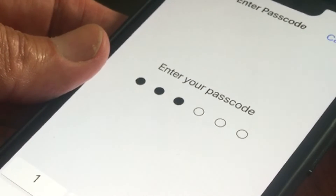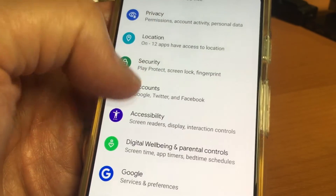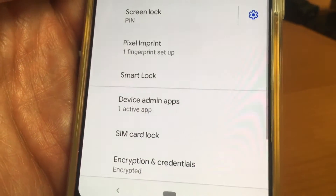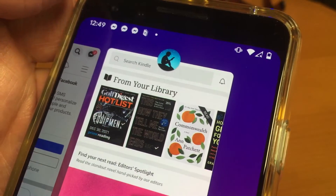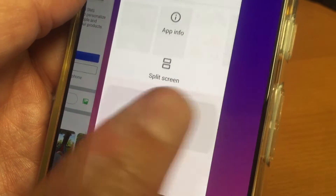You'll be asked to enter that passcode to unlock the phone. On Android phones, you can pin an app to the screen. You'll need to turn it on ahead of time in Settings under Security, then Advanced Settings. Go to the bottom and turn on App Pinning. Say I've loaned my phone to someone to read a Kindle book. With the app displayed but not opened, hold down the icon until you see this option and choose Pin.